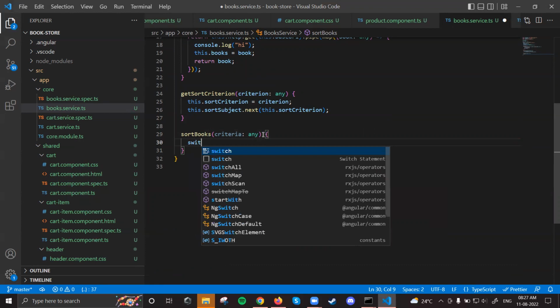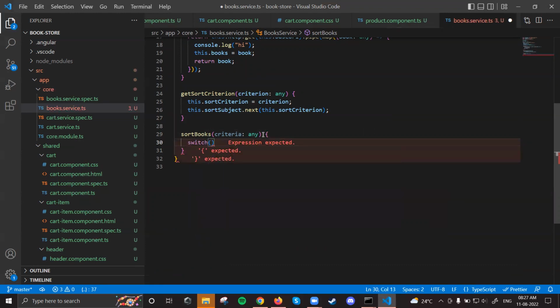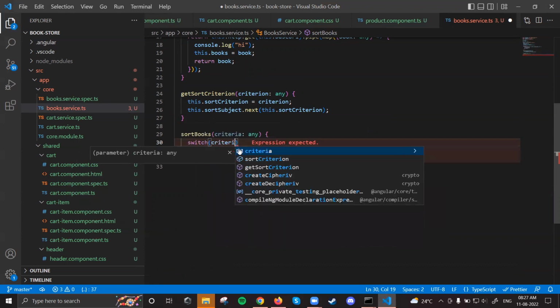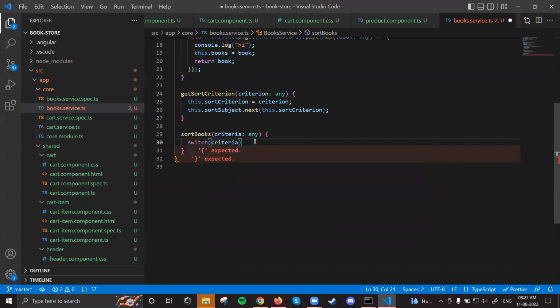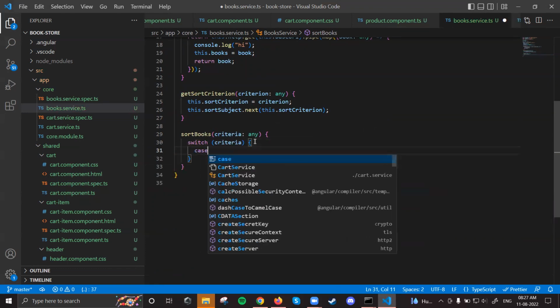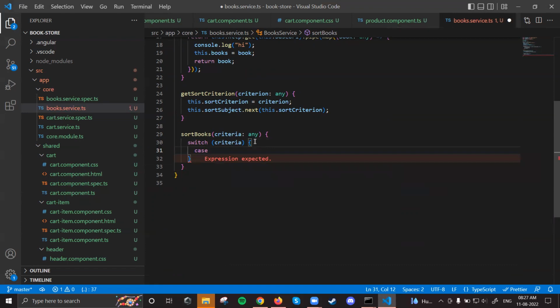So I'll write a switch case here. Okay, because this criteria will be variable. Sometimes it will be low to high, sometimes it will be high to low. So criteria, and then I'll write only one case now. So case is, suppose, price high to low, price low to high, for example, low to high.